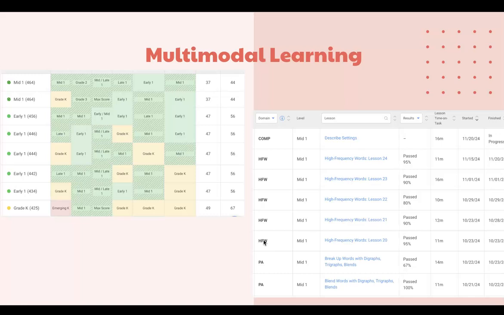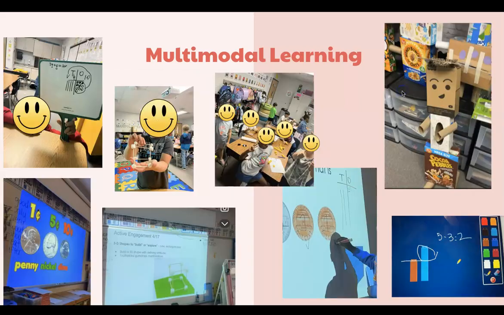Throughout the year, we take 3 different iReady screeners in both reading and math. We take one at the beginning, middle, and end of the year to track student growth and success. On the left, you can see the scores from the beginning of the year and where students are scoring in every single domain. And on the right, you can see one student in particular's pathway for their learning. This helps me track their growth independently so that I know where to support students and how to accommodate their differences in learner needs.